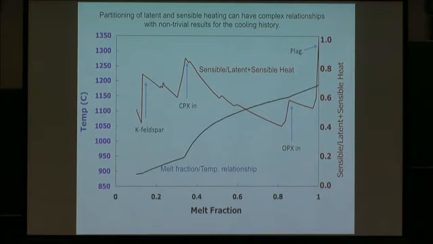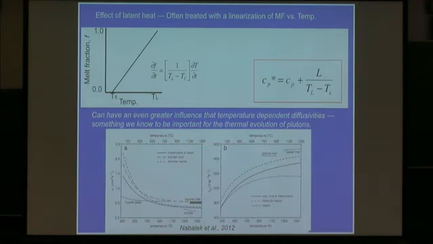You might say, well, that's kind of interesting. This sort of thing makes quite a bit of difference, actually, when you're doing the thermal calculation. I've simplified it compared to what most people do, but this is the viewpoint we might have from the past, where we have some melt fraction to temperature relationship. This is linear to make it really simple and easy. We might use that to create an effective heat capacity in the most simple case we can envision, where you have a constant latent heat over a delta T, and that might be what we use to model the thermal evolution. But as we just showed here, latent heat is highly variable, and so this sort of effect has a big implication for how long you can keep melt in the crust and how much melting you can do.